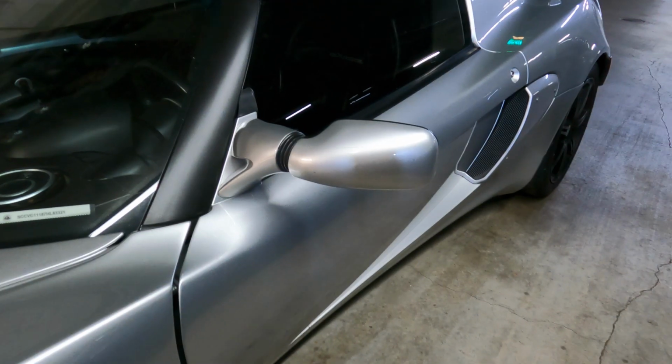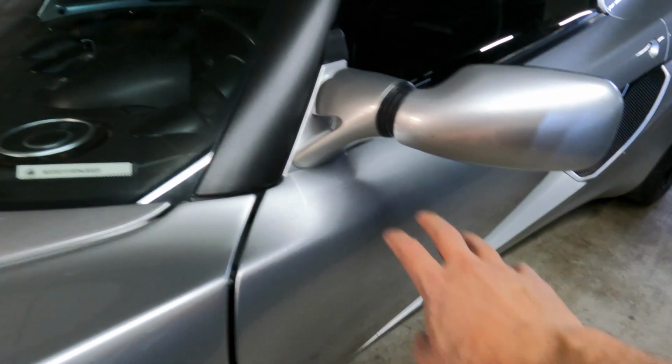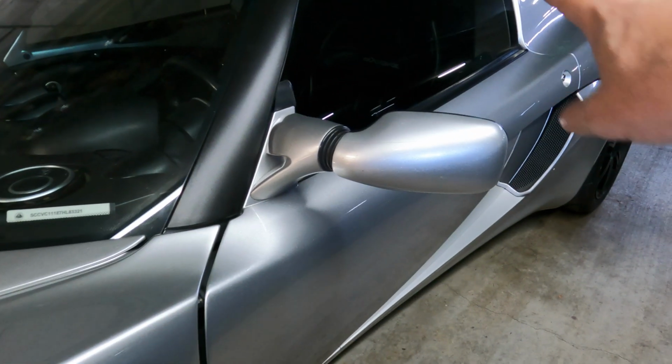One thing that is identical on the two cars is the mirrors, the doors, the windshield, the side windows. The doors are completely identical across both.